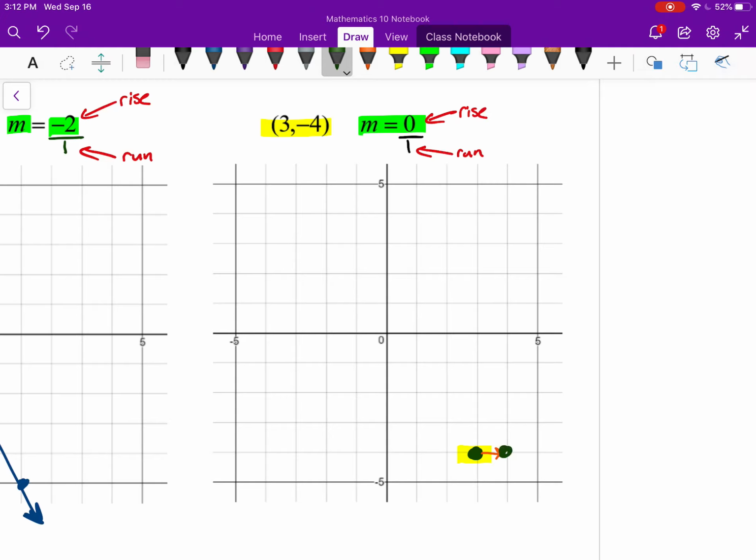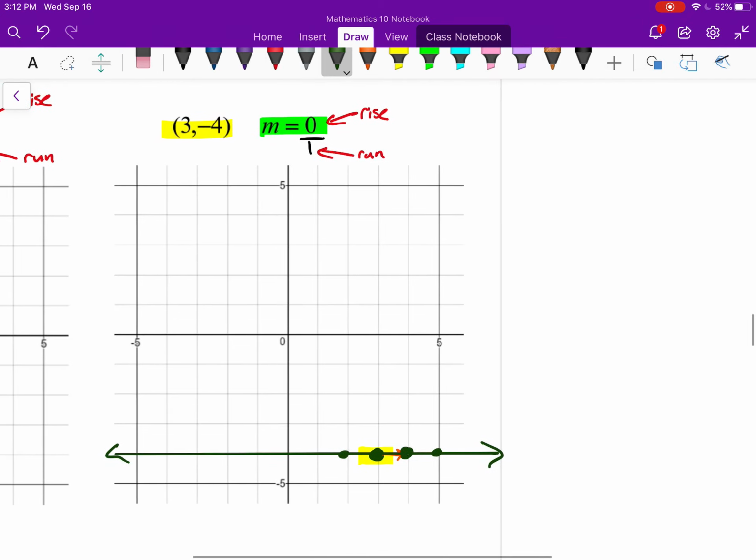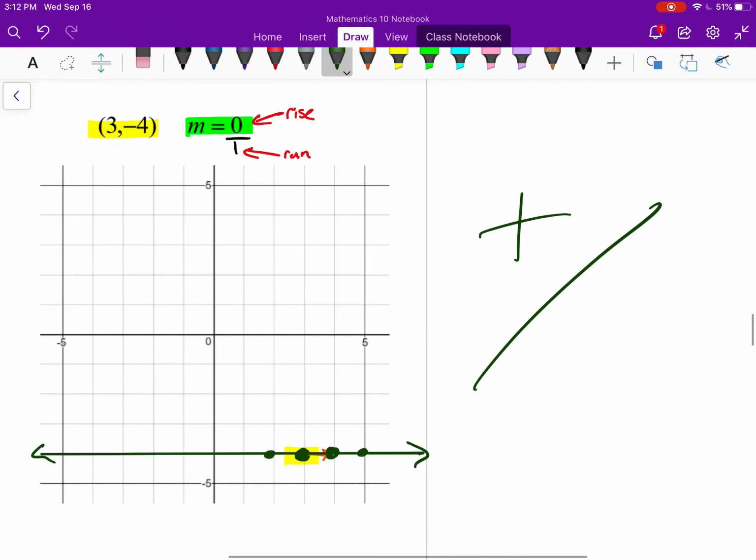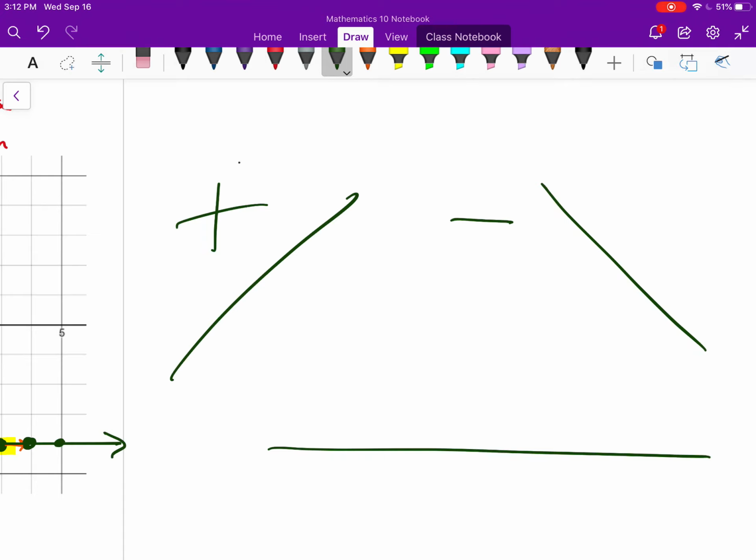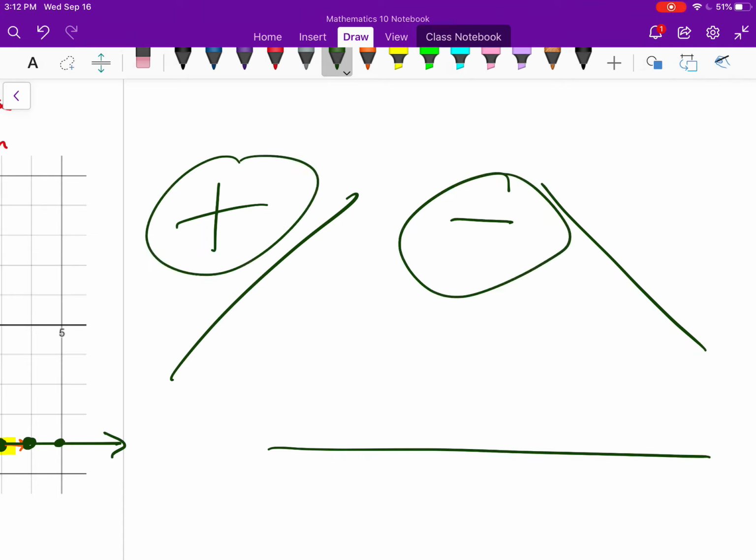And let's do this again. Up 0 over 1, or go backwards, you know, down 0, backwards 1. You get the idea that I have a horizontal line here. And a slope of 0 is perfectly horizontal, which kind of makes sense. I've already said a positive slope is going up. I've already said a negative slope is going down. So horizontal is neither up or down. It's neither positive or negative. And the only number that is neither positive nor negative is 0. 0 is not a positive or a negative number, and it's the only number that has that characteristic.